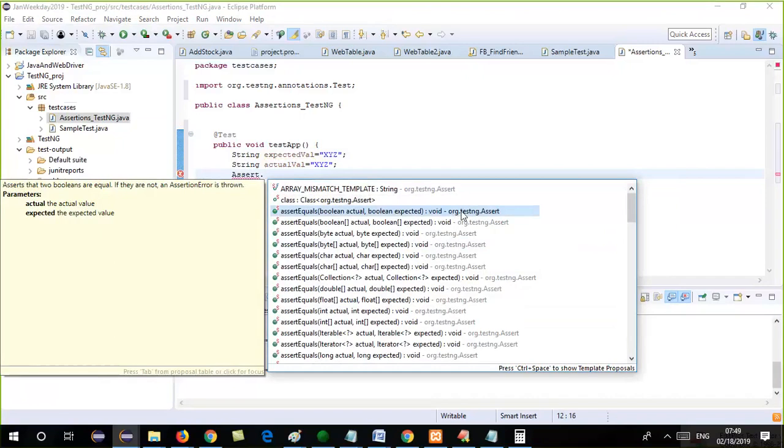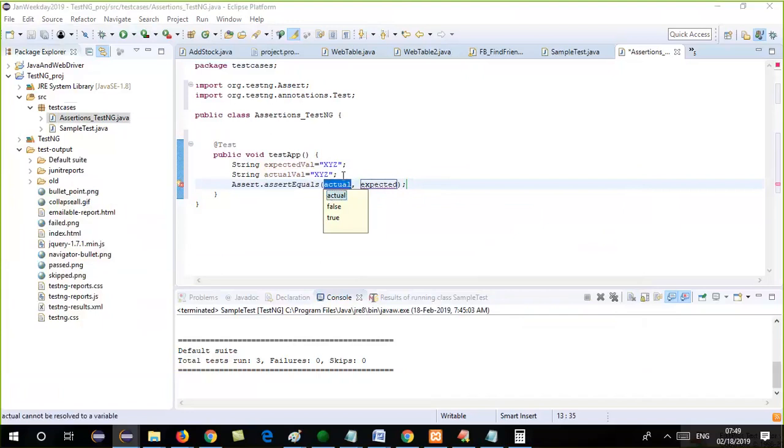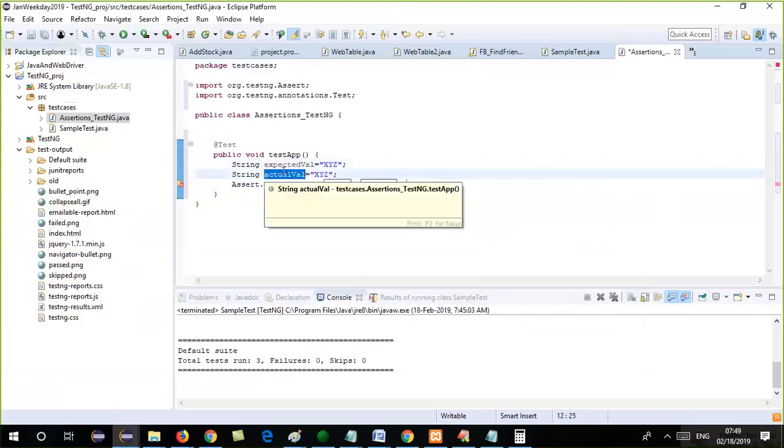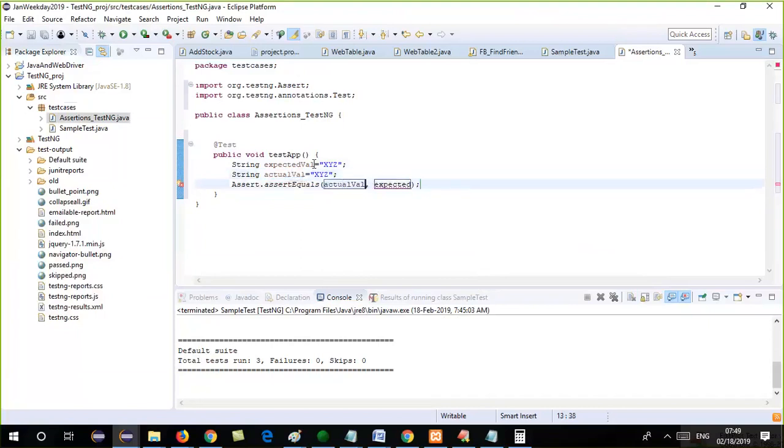All right, sometimes people use the JUnit package. Okay, don't use the JUnit package. Use the org.testng package, right? And give the values out here. The first value you have to give is the actual value, then the expected value.